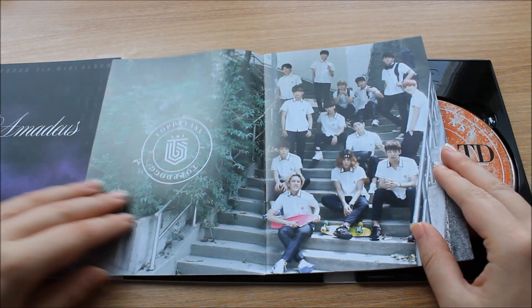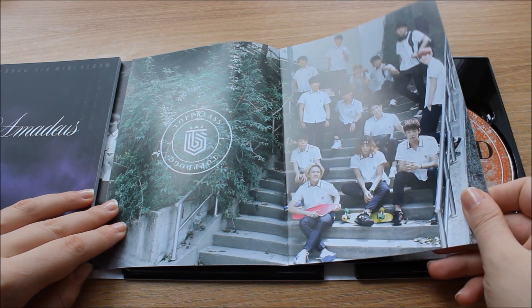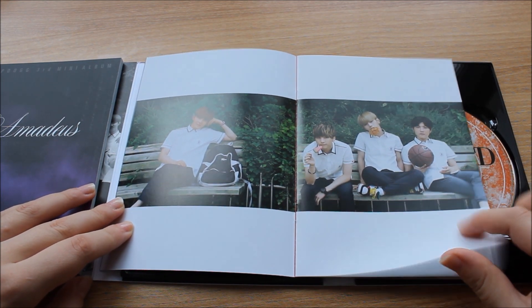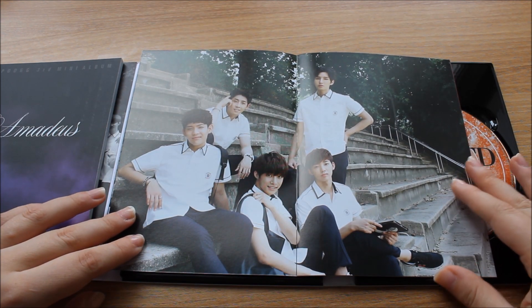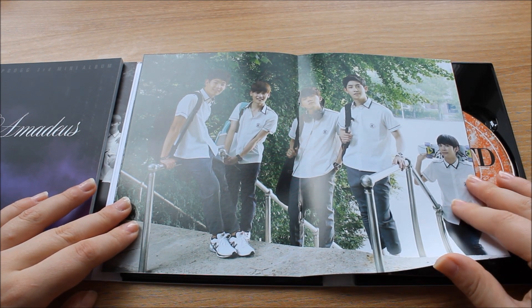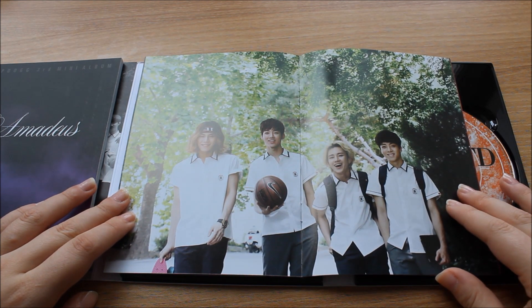This is the additional booklet — it has them in school uniforms on the cover and inside. It's really adorable, even though Bijuu's hair is still a mess — they messed it up — but it's so cute. They are so adorable. Oh my god, this is what they are supposed to look like in their school uniforms. They made them look like children, and they did it pretty well.